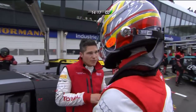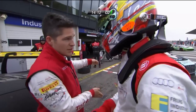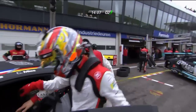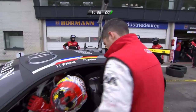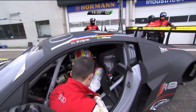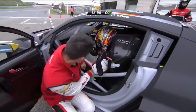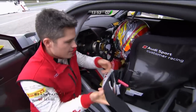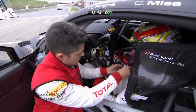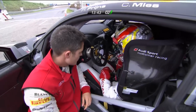Yeah, but I think Robin Frijns is a professional driver. Christopher Mies is giving him some thoughts about the Audi. The Audi is a great race car, but it is one of those knife-edgy cars that when it's in its zone, it is really, really good. Until you get it there, you've just got to be careful. Robin Frijns found that out in his first event of the year back at Nogaro, when he got caught out on pretty much his first flying lap, and I think he's obviously moved on and learned a great deal since then. But it's nice to see Christopher Mies integrating into the team and playing the role of team player.